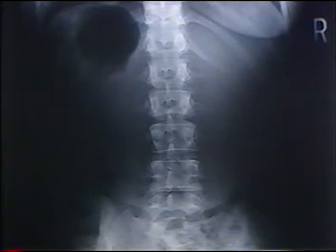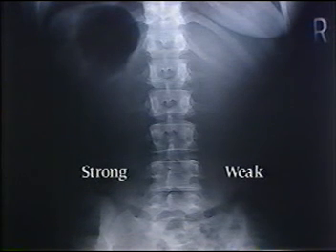While your spine can be adjusted to restore normal motion and position, muscles and ligaments supporting the spine may have become accustomed to years of improper support. Often muscles on one side of the spine become strong and the other side become weak. Research suggests this imbalance cannot be corrected by chiropractic adjustments alone — and that's where you come in. You play a critical role in your own recovery by exercising specific muscle groups to overcome this muscle imbalance.